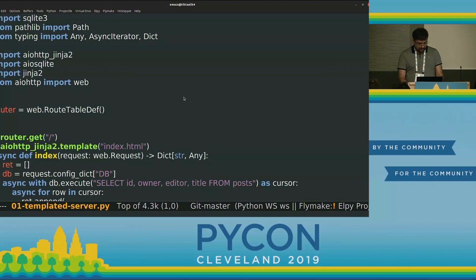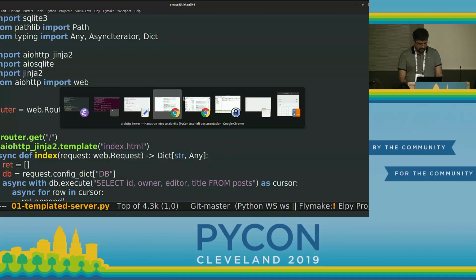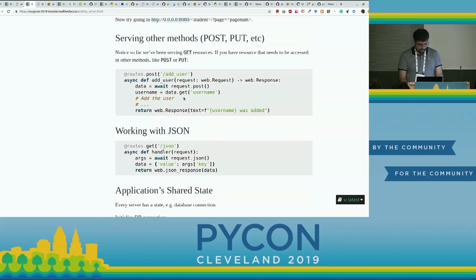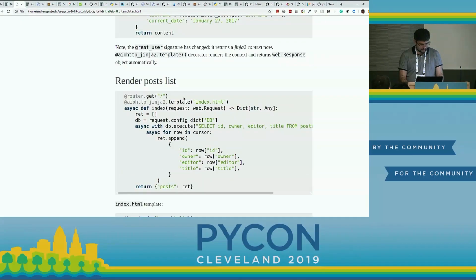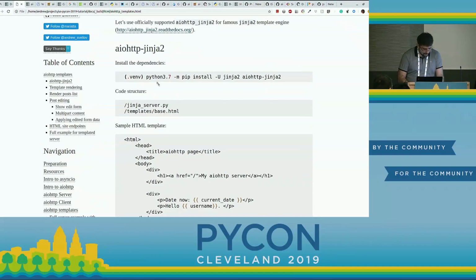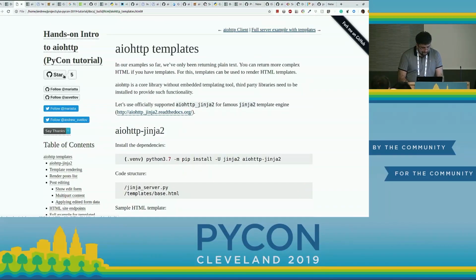So let me open our documentation, not there. Yes. Rendering HTML, constructing HTML by string concatenation is boring, you know, and it's dangerous.